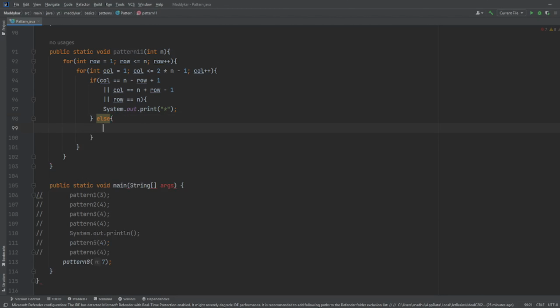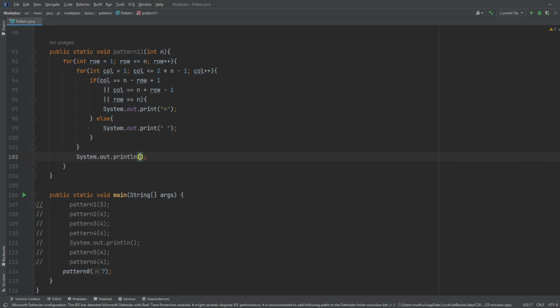If the index are not matched with the logic, print spaces without new line characters. That's it. After every row, we need a new line character. We are done with pattern 11.